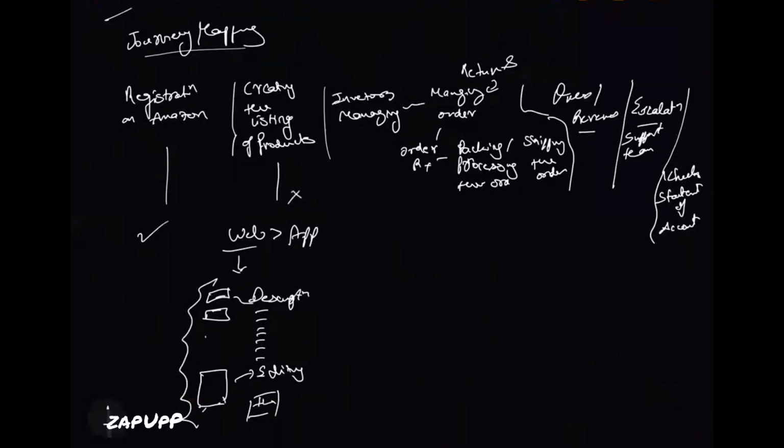Next is inventory management and order management, both of them. This is something which makes sense for the app. Why? Let's say there were only 5 pieces of a product left, and out of those 5 pieces, somehow 2 pieces were expired, which means the seller would have to mark that product out of stock. They might need to mark it on an urgent basis, else they'll receive an order, and since the product isn't in stock, they'll have to cancel, which is a negative flow for their experience on Amazon as well as for the customer. So this is something which makes sense.